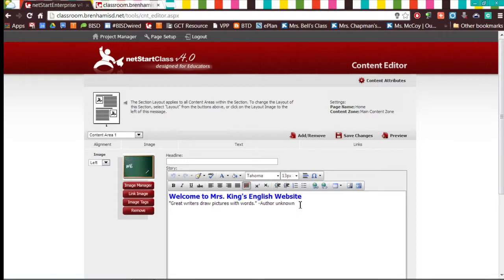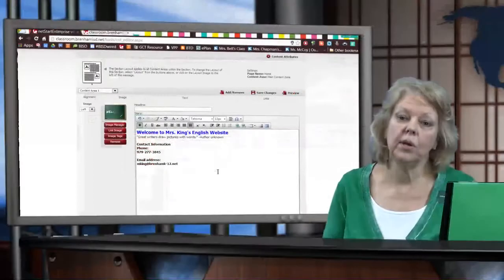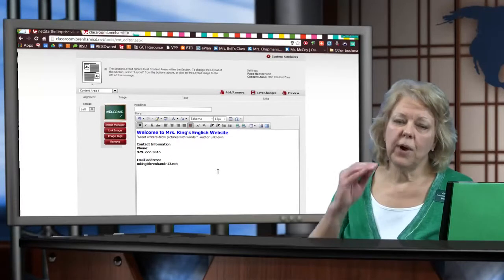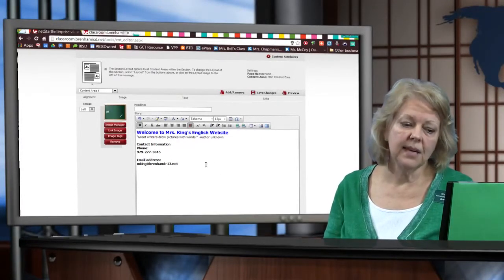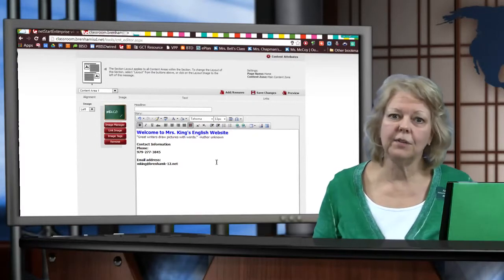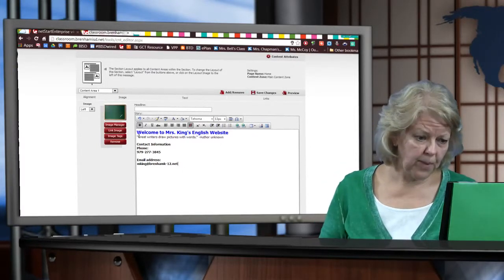You will also notice that the area you can work in is much bigger. I think in the past it was important for people to break up their information into separate content areas because the editing box was so small, so it was kind of hard to figure out how to do that. But now that it's bigger, you can put all of your information into one.